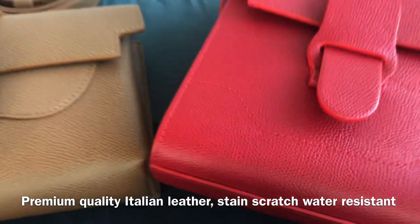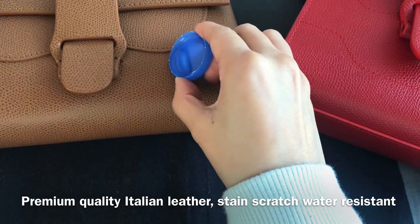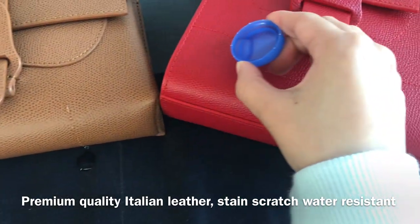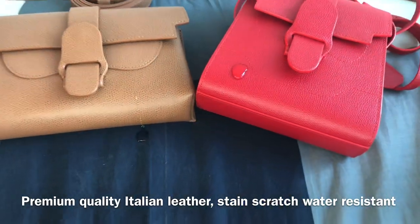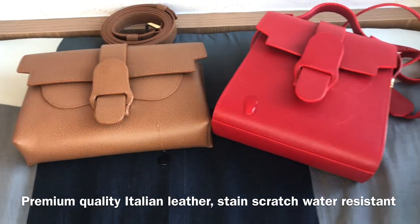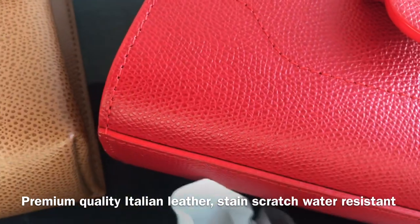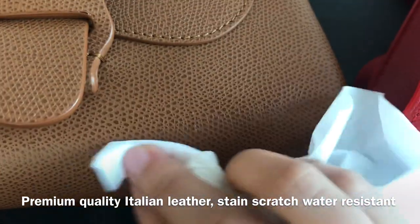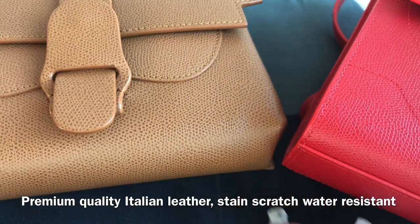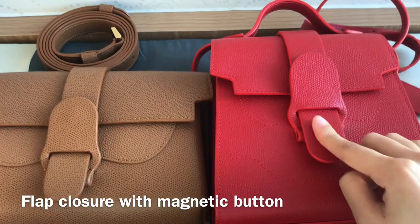As you can see, I'm scratching the bag with my nails and nothing really happened — it's really scratch resistant. I also tried to pour some water on the bags and you can see it's water resistant; the things inside the bag will not get soaked. I love how durable the leather is, so I don't have to baby the bag and I can wear it even when it's raining outside. When you get some water on it, you can just wipe it with some tissues and gently dab it dry. I'm very impressed by the quality of their bags — this is one of the main reasons why I love Sunref so much, and they can be really great travel bags.